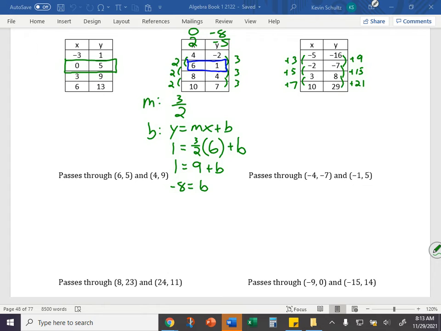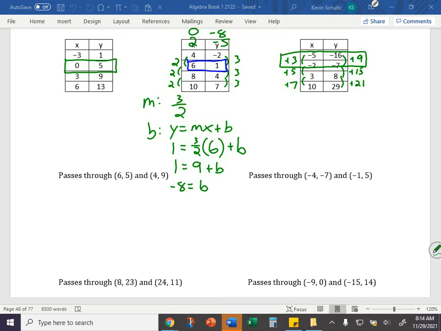I'm lazy, so I just pick one and do it. Yes, the slope, and then I simplify. So, what Sophie's saying is that she doesn't bother. She just gets this first one, doesn't bother for the rest of them. You can do that here because you already know you're working with a linear equation. If you think back to when we first talked about this, where you had to figure out if it was linear or not, then you have to do all of them. But you're right. In this case, since you already know it's linear, you don't have to go through all of them. It's a nice review, though.